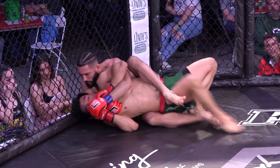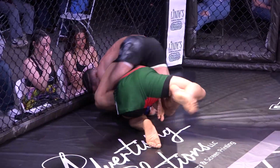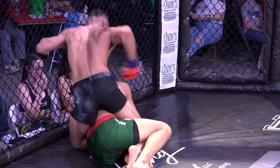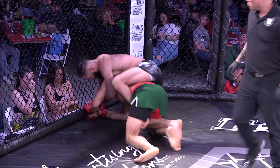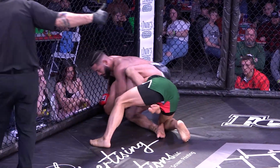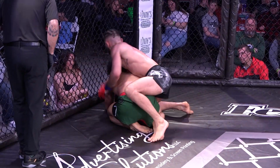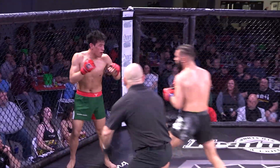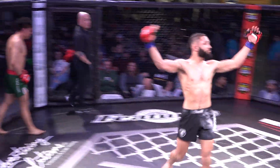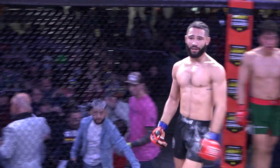And like you had talked about earlier, he's got that body triangle. Now he's going to switch to a rear mount. 20 seconds, Gabe. Keep it. I'm most impressed with Gabe's transitional grappling in this last round here. Only thing I would like to see a little bit more out of Gabe is more aggression in those dominant positions, looking for the finish. He could have probably done that maybe 45 seconds earlier. Great performance by Gabe. Pretty clear victory there, I would say, on his end.